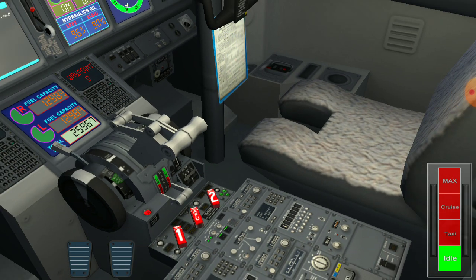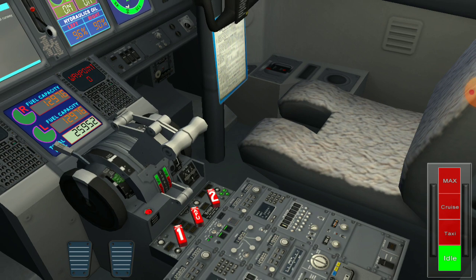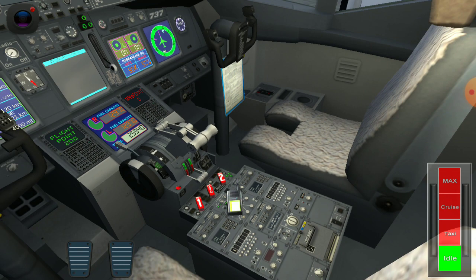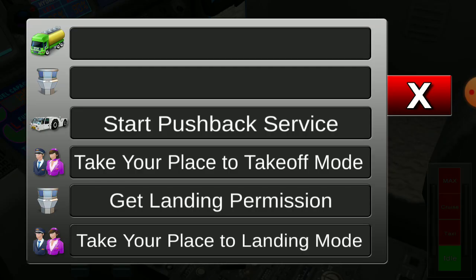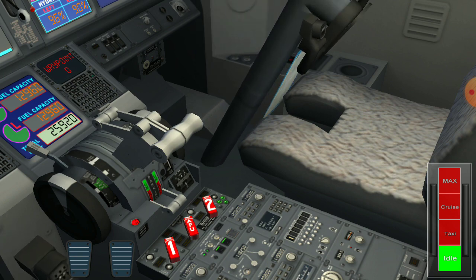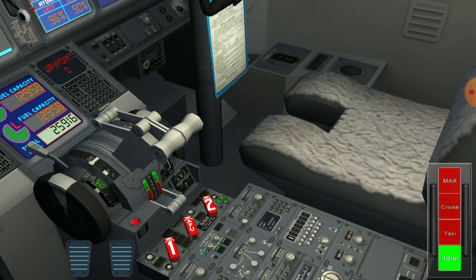Tower requesting permission for takeoff. Flight 787. Flight 787, you can take off from runway 1. Roger. Gate requesting pushback. Flight 787. Okay. Okay, Captain.